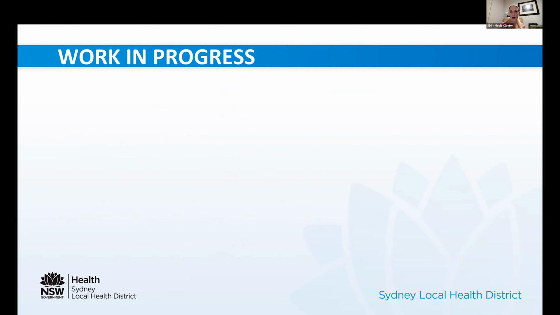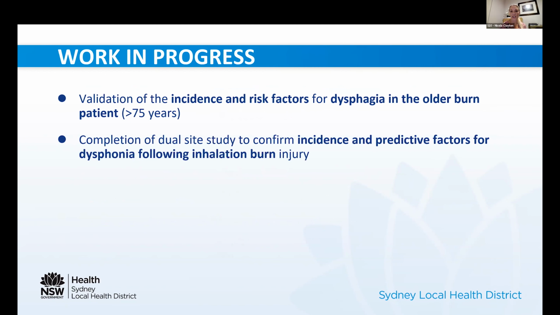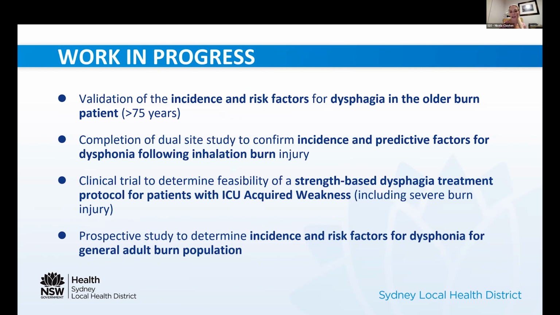There's lots of work ongoing in progress where we're looking at validating the incidence and risk factors for swallowing disorders in the older burn patient, as well as gathering further data on voice outcomes, incidence and predictive factors following inhalational burn injury. We're also currently running a clinical trial to determine the feasibility of a strength-based dysphagia treatment protocol for those patients with ICU-acquired weakness, including a severe burn injury cohort. And lastly, we also want to look at what voice disorders are in the general burn population.